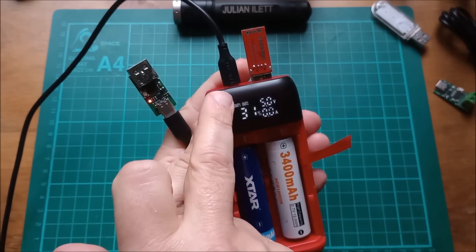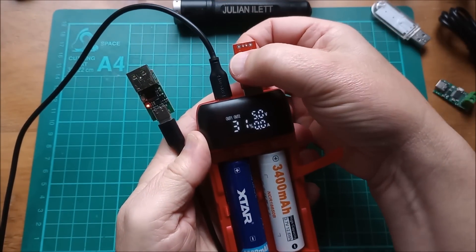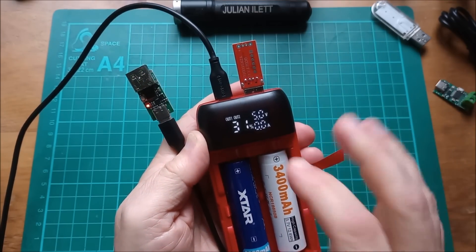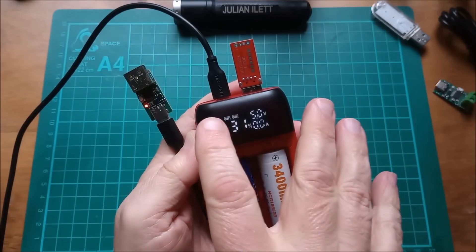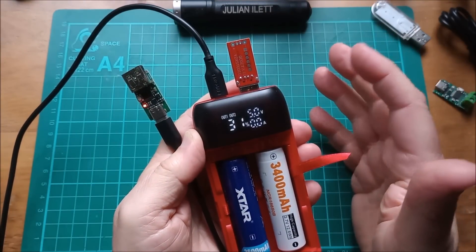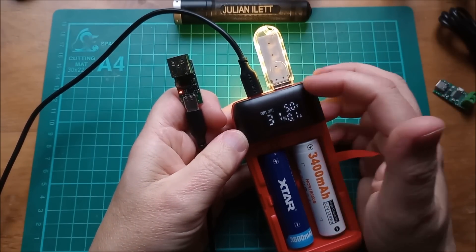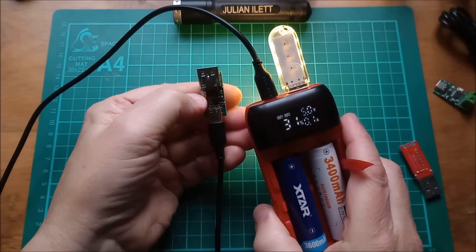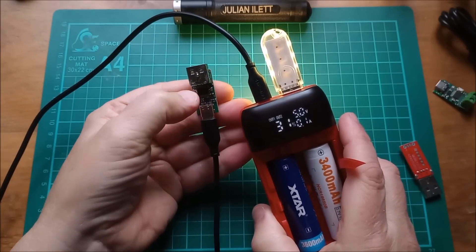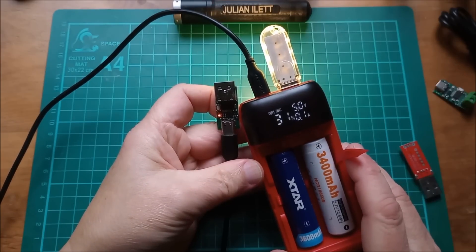Interestingly, if the USB Type-C device is requesting 12 volts and I plug in a USB Type-A quick charge device, it actually drops back to 5 volts. If I request the higher voltage on the Type-A device, I don't get it — this device is not able to supply a higher voltage on both Type-C and Type-A in PD3 and QC3 simultaneously. Confirming this: with an LED in the Type-A at 5 volts, the Type-C PD trigger refuses to do higher voltages, presumably to avoid putting more than 5 volts on the Type-A.